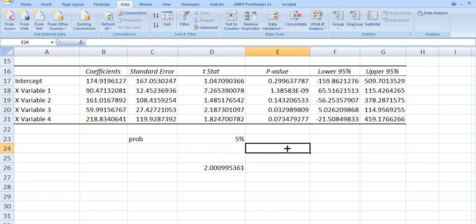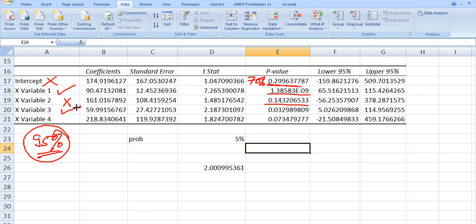Similarly, what you have to now decide is, please note that this is the output given from the Excel, right? So you have to do the analysis and say, okay, I want to do it with 95% confidence, whether I can accept these values or not. The intercept I am not going to accept because its p value is 0.3. That means if I am doing a testing with 70%, I would accept this. So here I am not going to accept. This I am going to accept because it is very less. This I am not going to accept, 0.14. This I am going to accept because p is less than 3%.